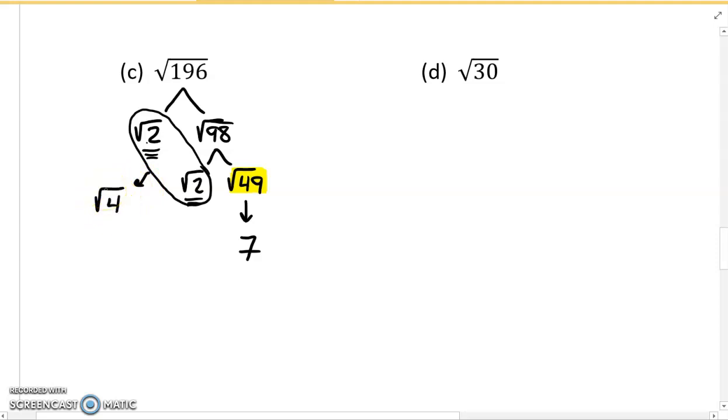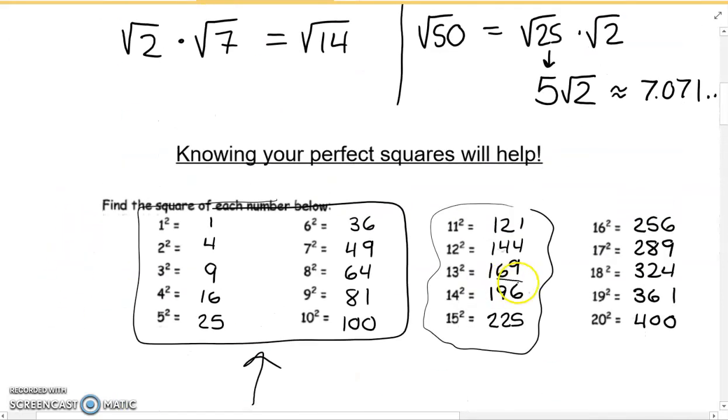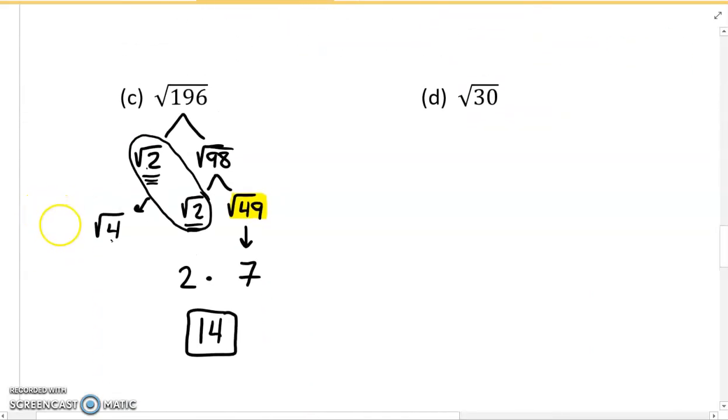So another way to identify perfect squares is going to be looking for pairs of numbers. So that's actually equal to 2, and you'll be saying to yourself, well, wait a second, there's no more radical in this. And that's correct. The answer here is 14, and that's because 196, remember, is actually going to be a perfect square here of this. So that was a shortcut, essentially, that you could look at.